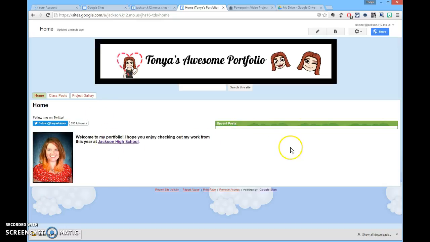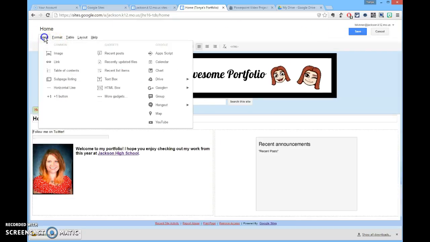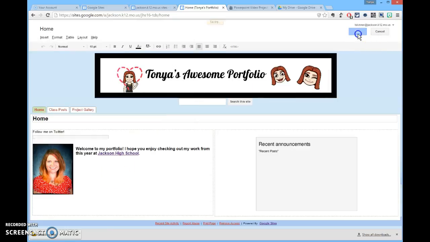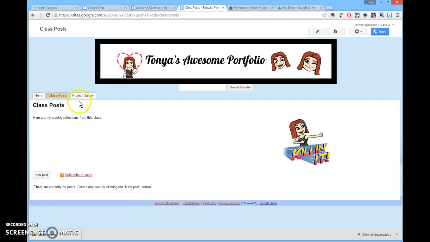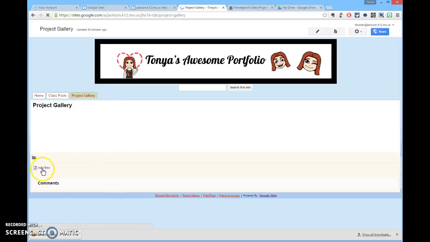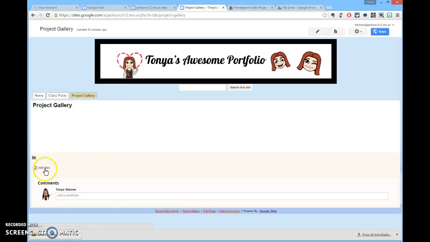Anything that you upload the way that I just showed you, so if we're going up here to insert and we're inserting images, you'll notice that inserting images that way does count against the amount of space that you're allowed, that 100 megabytes or whatever that you're allowed on your Google site. In addition, if you have pages that allow you to post attachments, like this page here says add files, any files that you happen to add also would count against your overall amount that you're allowed to store there. So say I wanted to add some files that people could download and look at, that would count against my amount there. So just be aware that you want to be very careful.